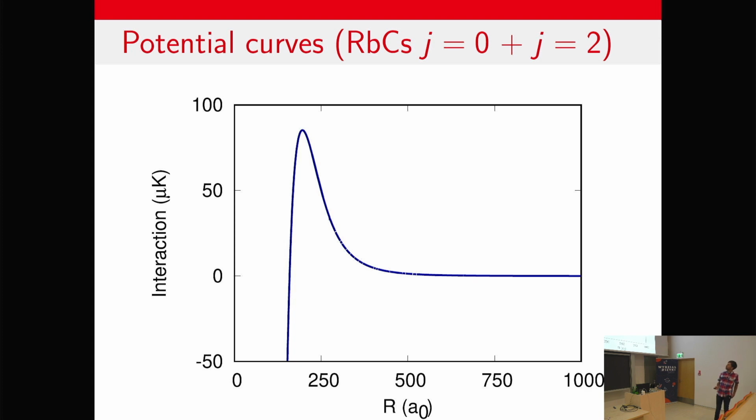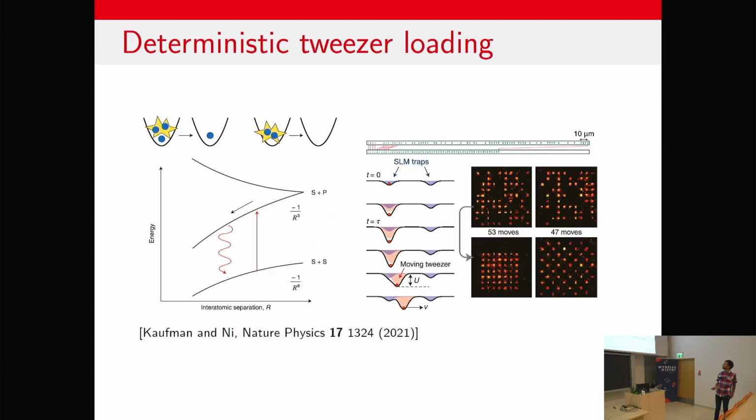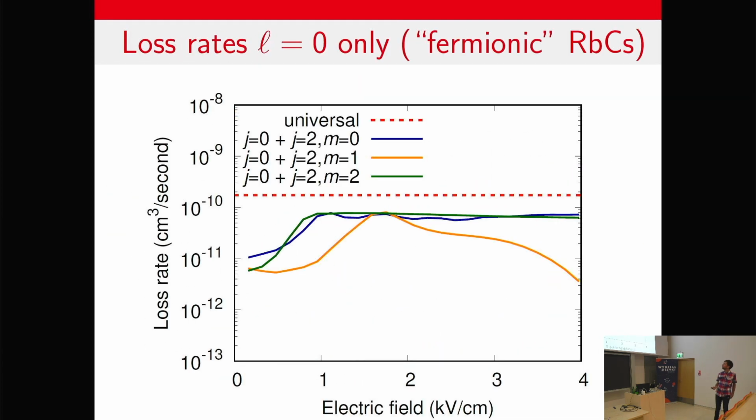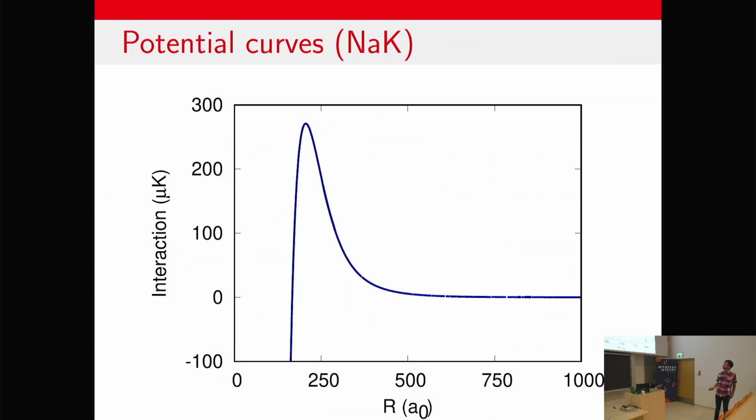So here we have it for rubidium cesium, we have a barrier height of let's say 100 microkelvin. I think I have one slide. For sodium potassium, it's almost 300, so there's quite a bit of dependence on this also, because these two effects depend on the dipole and rotational constant both, like the repulsion and this bit, but they depend on it in different ways. Yeah. Okay, Leszek?